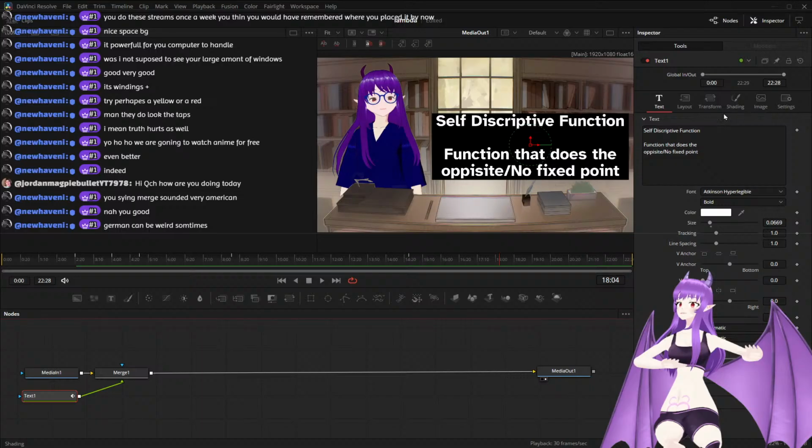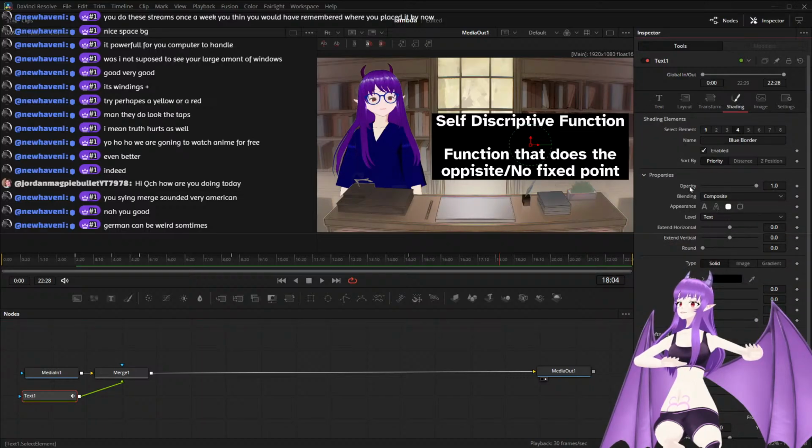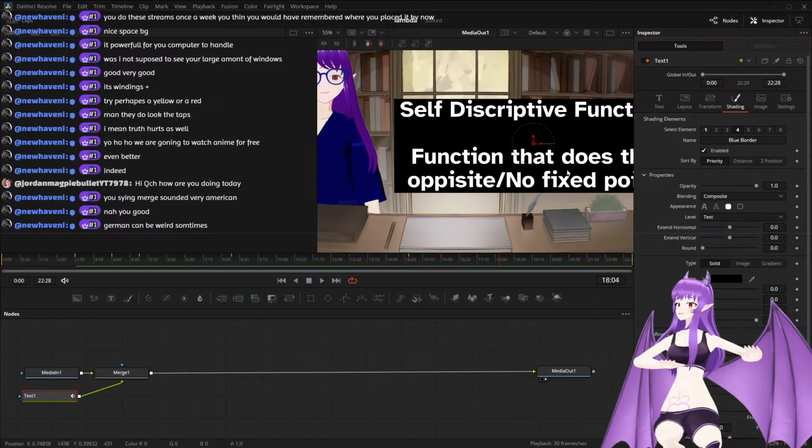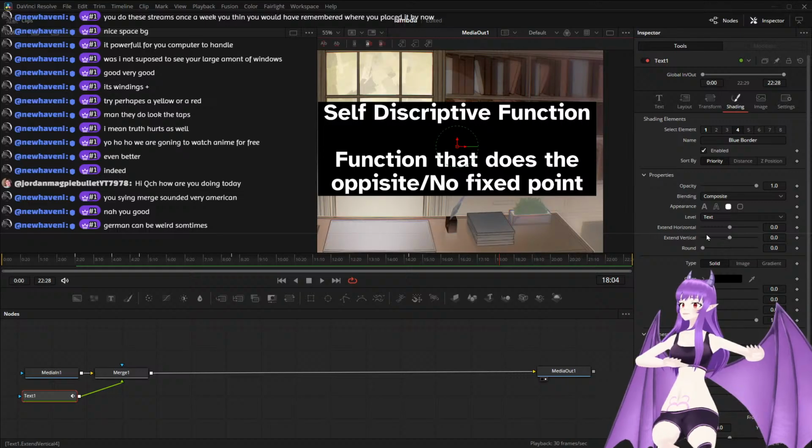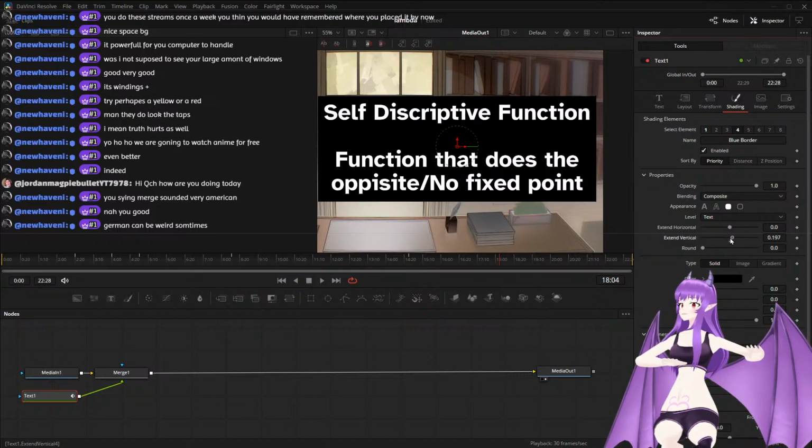Let's get your background here. I love how powerful Text Plus nodes are. Extend vertical a little bit so it looks better, and a bit of rounding. There we go. Okay.